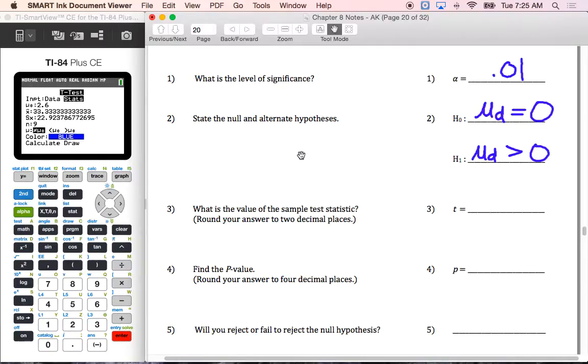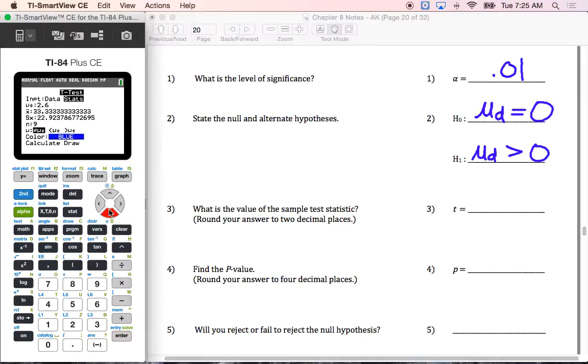So now we've got to plug in our null. Our null is 0. So you're going to go down and type 0 here. X bar, S, N. Now we have a greater than. And go down to calculate. So here's all of our numbers.